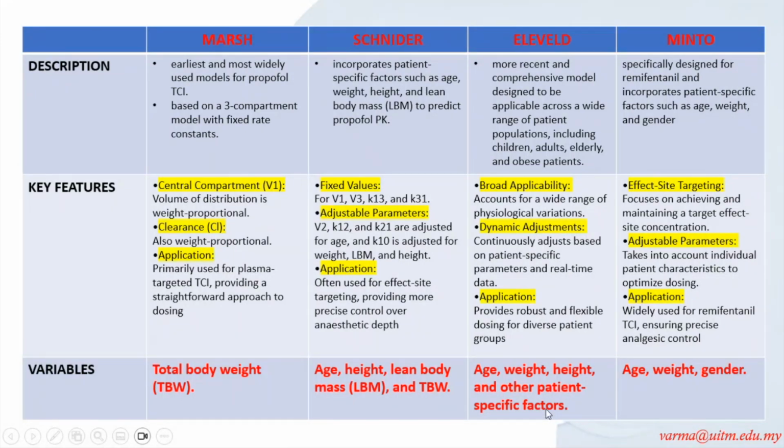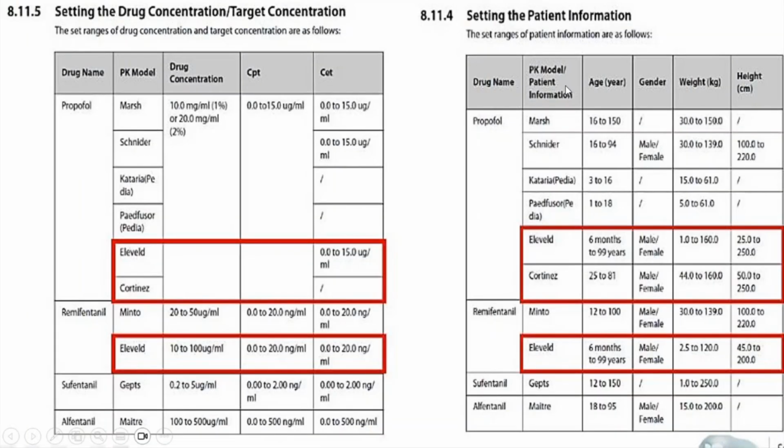So LFL is relatively new. Even I'm learning it until now. So Minto is again age, weight, gender. But in the pump, in practical day-to-day application, of course, you put in age, height, weight, sex for all patients. But what the pump chooses is based on the pharmacokinetic model. So again, look into this.